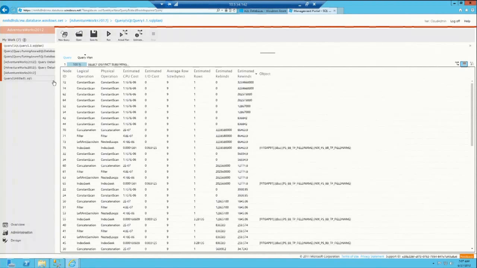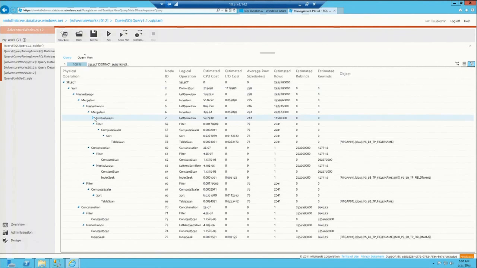Seriously. So, may or may not be an exciting thing. And then finally, if you're really a fan of the old style text plan, they've got this other view available that is literally a breakdown like a folder view. You can see how things are nested, and you can roll them back up, say, okay, I know pretty much everything below this, so I'm going to roll that up and take a look at the other information available. And then that allows you to drill down and look at things like the objects being touched, and again, estimated rewinds, rebinds, the same type of information.